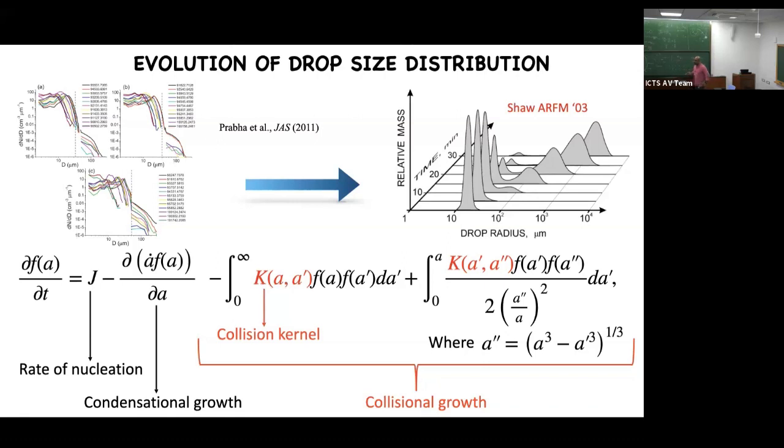Yes, that's a good point, so I'll come to it. The formulation here is basically just saying what is the rate of collision given the size. There is no evolution in any other variable; size is the only variable that you are looking at. So you have 2 drops of given size, they come and collide, and they form a larger drop due to the process of collision. Now the question is, does the collision you are trying to calculate need to account for whether it is rigid or a drop? And if it is a drop, do you also account for whether they are deforming or not deforming? Exactly. That is all going to be factored in the kernel. All of it would be there in the kernel.